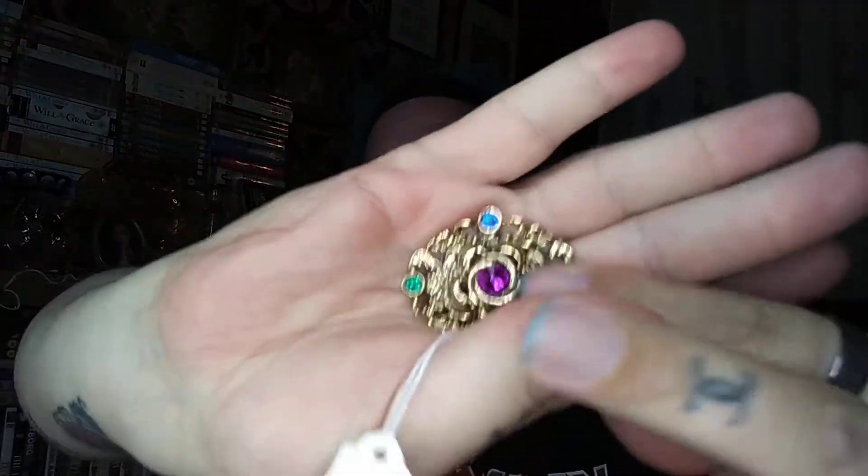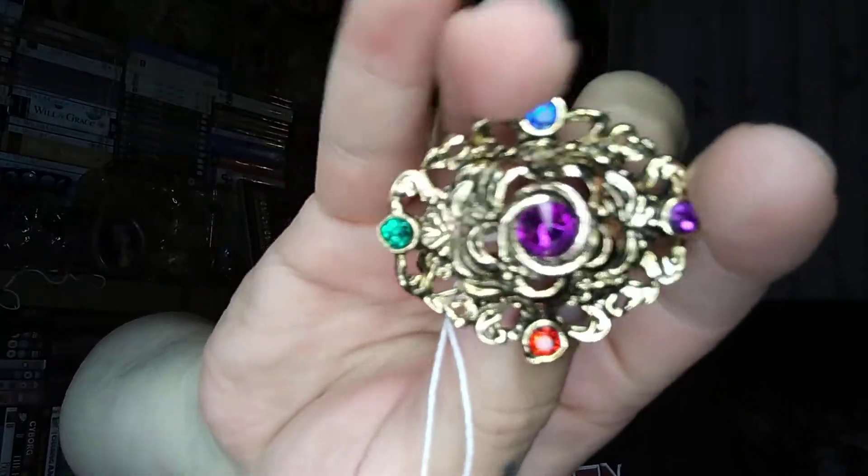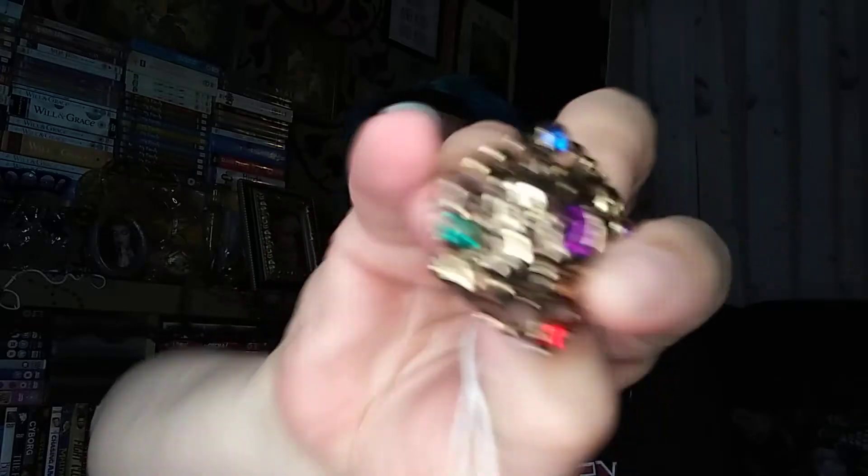Then I went into another charity shop across the way and picked up a few bits. First was this vintage brooch — very Christian Lacroix inspired. I'm working on a brand velvet blazer, a pinstripe velvet one by Guess that I'm making more hippie cottage-core. I've already got a leaf brooch and a gold witch's broom with a cat on it, and this is going to go with them — keeping it all gold tone on that blazer. It was £2.